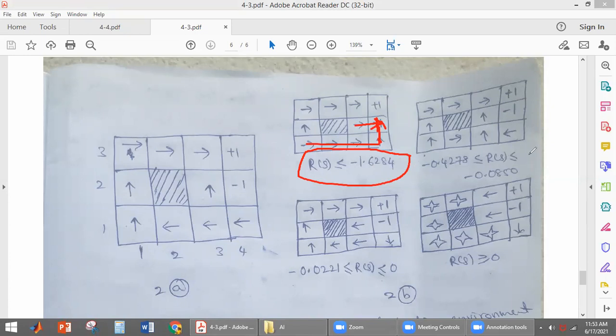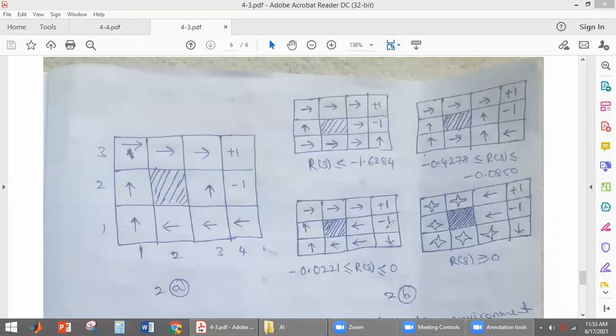Okay, so if the reward is between these two values, what is the agent's direction? The agent doesn't want to reach -1 at all. But it is taking the shortest path to reach +1. The agent will always take the shortest path to reach +1. See here, this is the shortest path to reach +1. If the agent is here, it will take the shortest path like this. It can also take this path to reach +1. The agent never wants to terminate at -1. That is the second case.